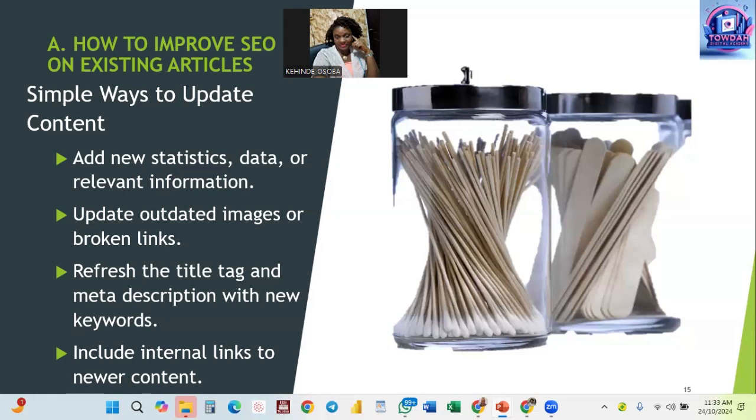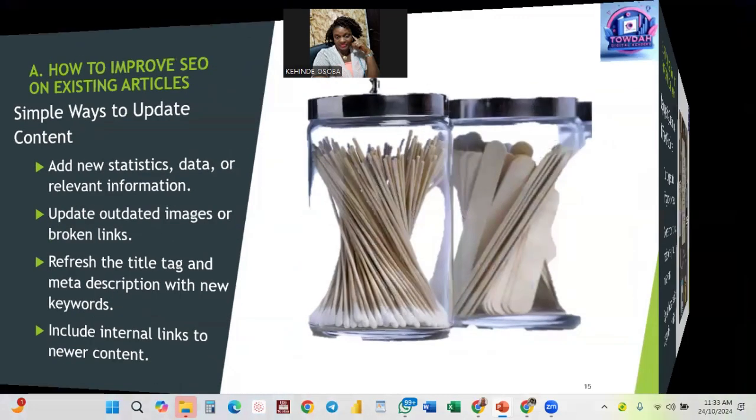It's almost like rewriting the entire article, okay? Because once you change the keyword, it will also affect the title, or it will affect the content in one way or the other. So the first stage actually is making sure that there was a keyword in mind for those old contents.